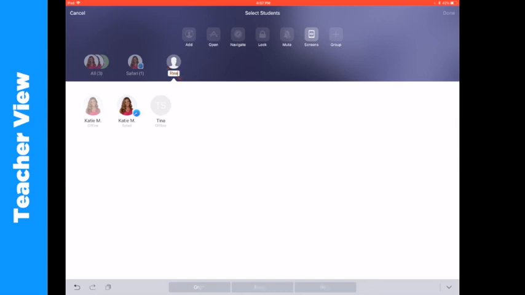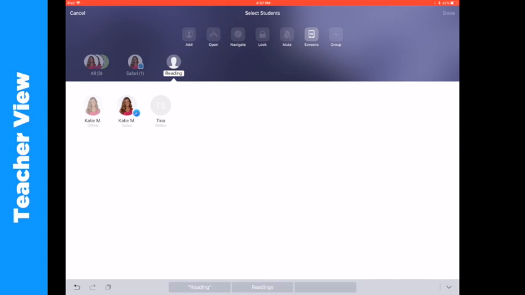And this might be my reading group. Maybe I want a group of iPads that are just for the girls in the class, or whatever you want to call them. Maybe I want a group of one, and one student's going to get some different commands and some different controls than the rest of the class.